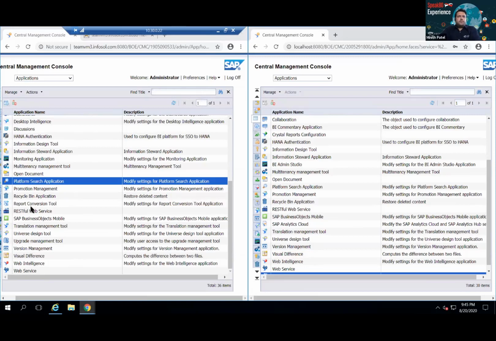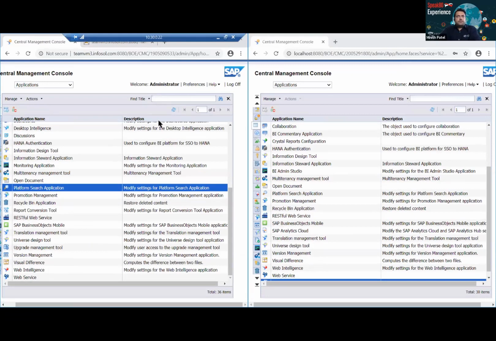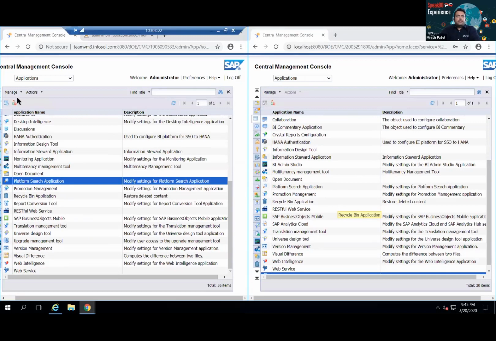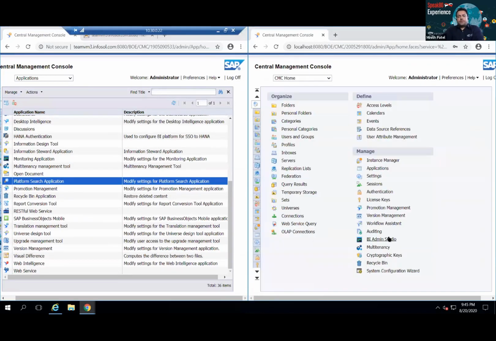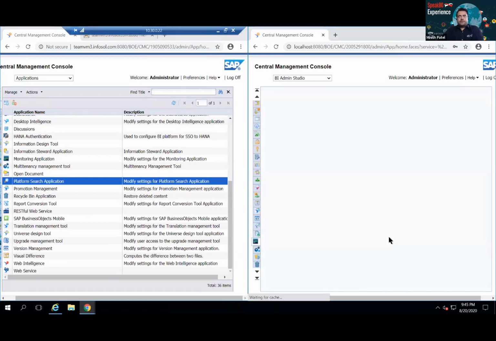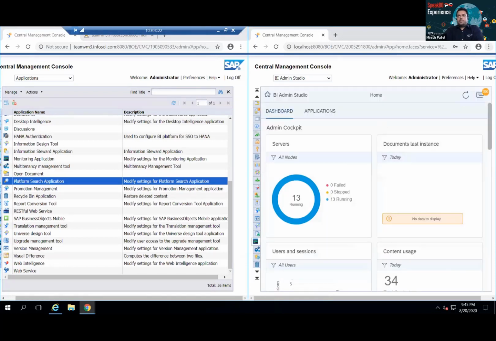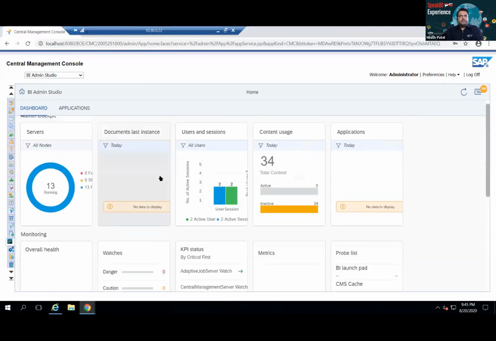Not a big major difference. The only thing we need to understand is that they have consolidated quite a few features in the BI Admin Studio. So nothing is deprecated from a feature perspective. They have added a couple, but they just did this right here.